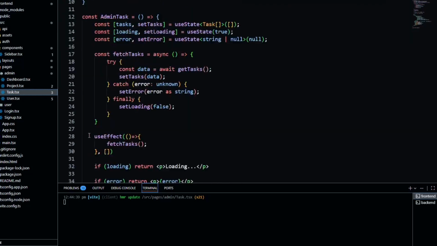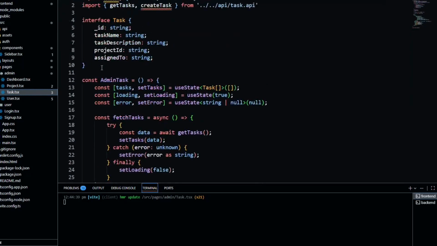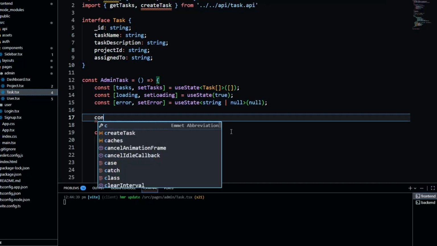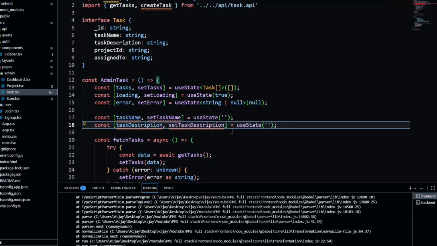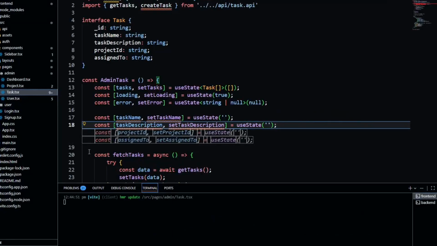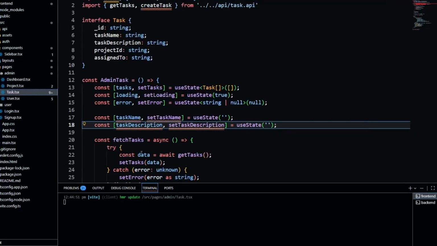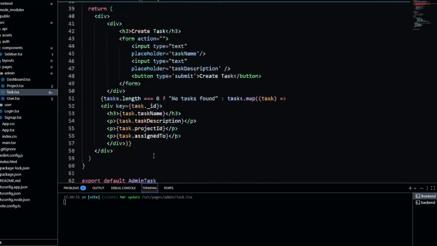Next, create a state to store the task name and the task description. So let's create that. Const task name and task description is going to be initially an empty string. Then we will have project ID and set project ID. Okay, it is going to be string. I think I will set it later. First we will use this.